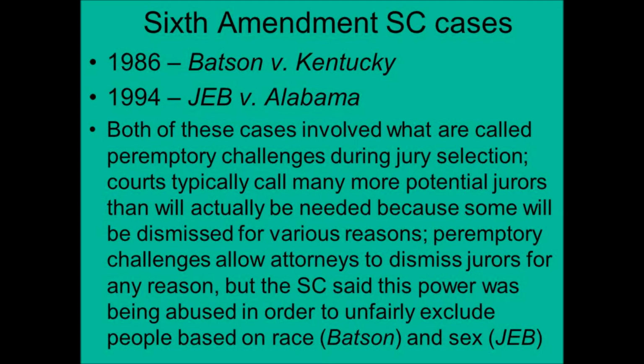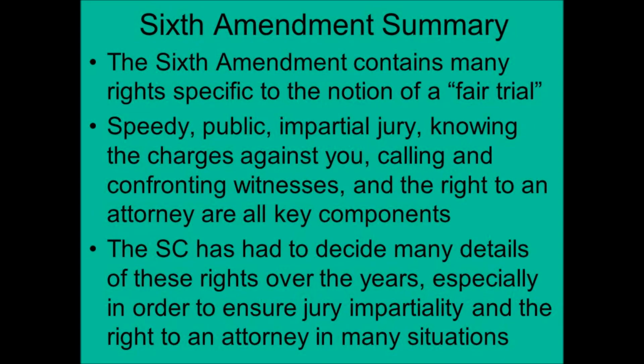I think you'll agree. Your due process rights, or your rights of the accused, are scattered all over the Constitution and the Bill of Rights, but a whole bunch of them are located in the Sixth Amendment. Basically, all the rights that you need to have a fair trial are in the Sixth Amendment somewhere. The notions of a trial being speedy, public, having an impartial jury, the defendant having the right to know the charges against him, calling and confronting witnesses, the right to an attorney. Those are all key components of a fair trial, and they are all found in the Sixth Amendment.